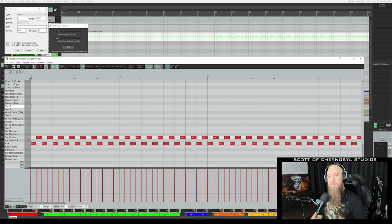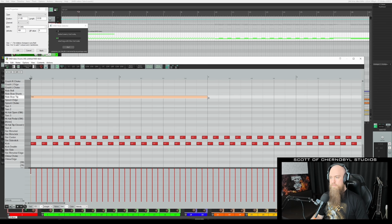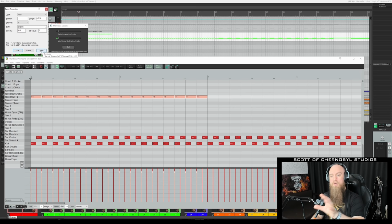All right, so I love to do traditional blast beats with the eighth note kick pattern, meaning that I like to have the right hand and the right kick hit at the same time, and I forego the cymbal hitting with both the kick and the snare. I just feel it grooves better. So what I'm going to do here is I'm going to get my trusty ride cymbal, and we're going to do the exact same thing. Drag, draw a big long note. Hit X. Oh, so now this is not the, actually this might actually be, yeah. Let's just change this to 115. Hit apply. It stays. Okay. And now we have our ride.